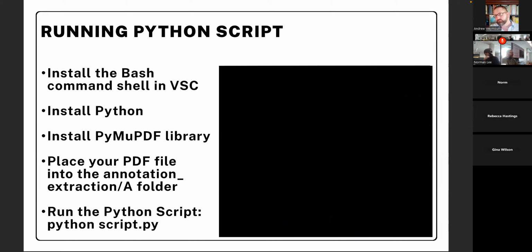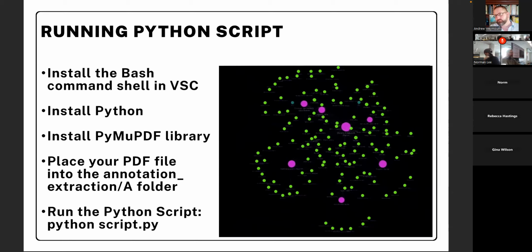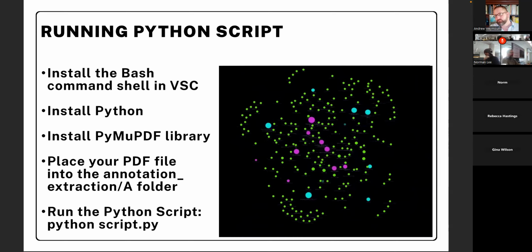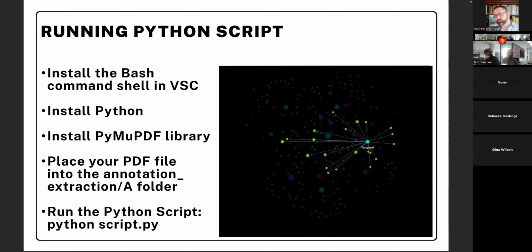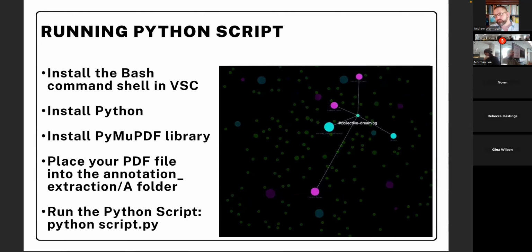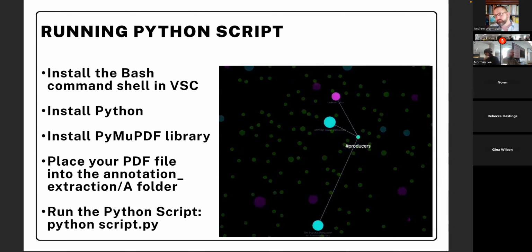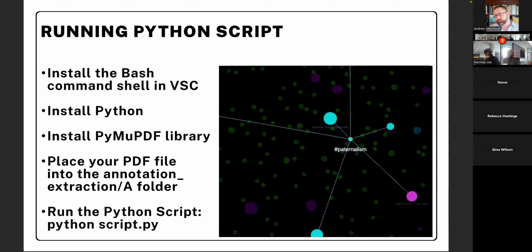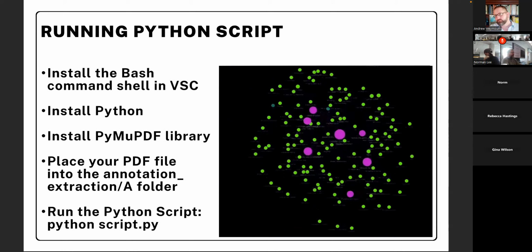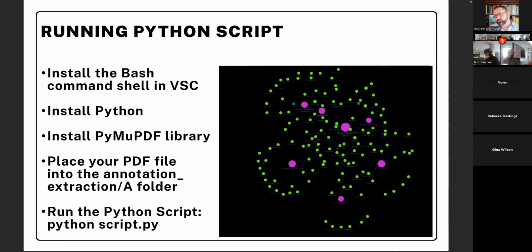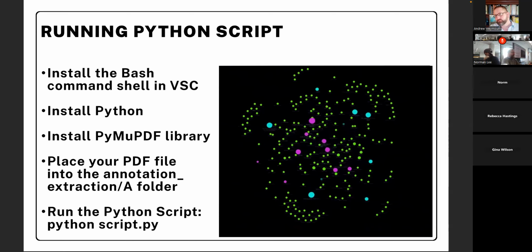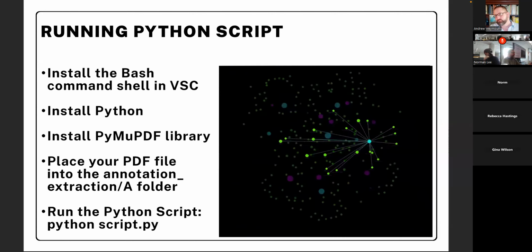So to begin, you're going to install bash if you haven't already. In Windows, this involves just downloading Git from the Windows website and installing it. On a Mac, you're going to do this from the command line using brew install git. Then you're going to install Python, the same deal. On Windows, you're going to download this from the official Python site. On a Mac, you're going to do brew install python from the command line.